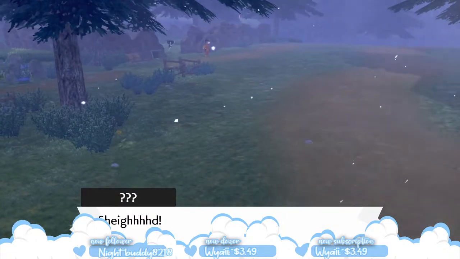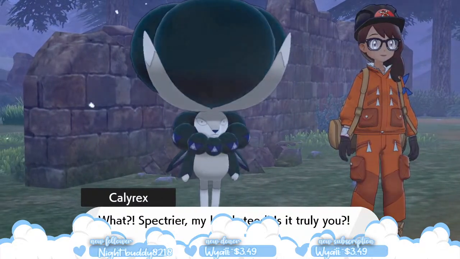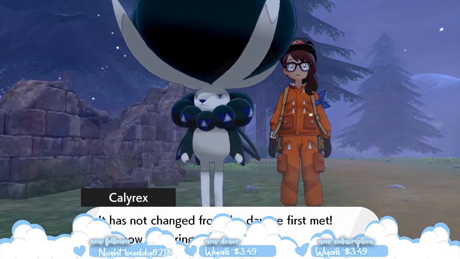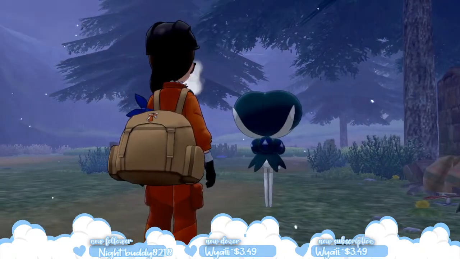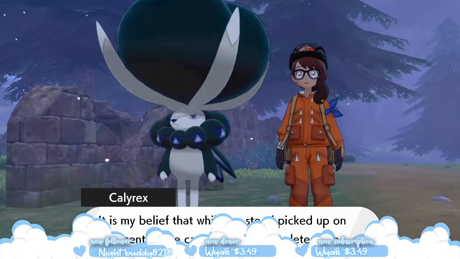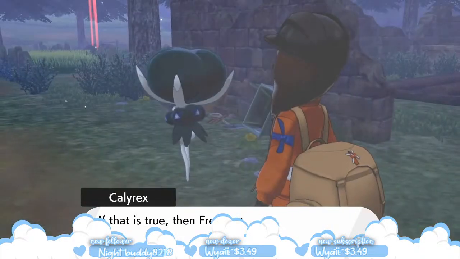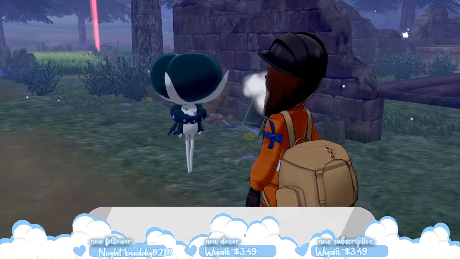Whoa! What, Spectre? My loyal steed, is it truly you? That glossy black pelt, that rough, violent gallop. That has not changed from the day we first met. Oh, how this brings back memories. It is my belief that while my steed picked up on the scent of the carrots, it could not determine where the scent was coming from. Judging from the direction it ran off in, it must be headed to the village in an attempt to pillage carrots there. If that is true, then Freezington is in danger. Human child, we must make haste!